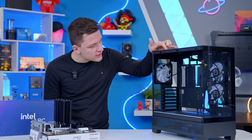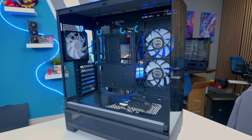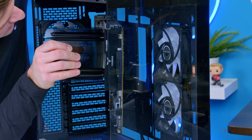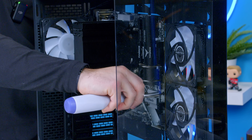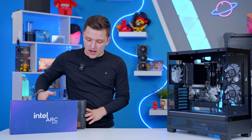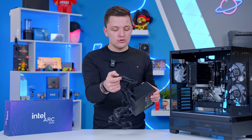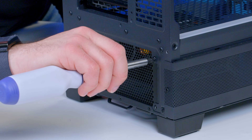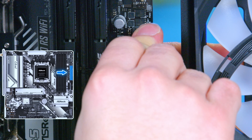For installing the motherboard, note that the standoffs in the case are configured for full-size ATX boards by default. This is a smaller M-ATX board, so you'll need to reconfigure the standoffs. Once moved, the integrated IO shield makes the next stage pretty easy — just slide the board into place and screw it down with the screws included with the case. Once the board is in, I'm doing the power supply next. The cables are non-modular, so I install it directly into the back of the case with four screws, then run the CPU power cable to the top left of the motherboard and the main motherboard power to the right-hand side.